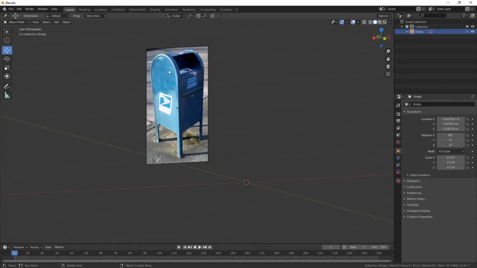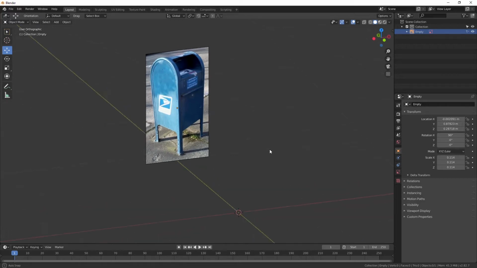I could start out with a cube and build the cube up here as a square, and then model this rounded top. But it is way easier to start out with a rounded shape and then make it flat. Okay, going that way. Basically what we're going to do is start out with some real basic primitive shapes and then slowly refine it into a better looking model. So what I want to do is start out with a cylinder, and then take the bottom half of that cylinder, make it flat, and then bring it down.